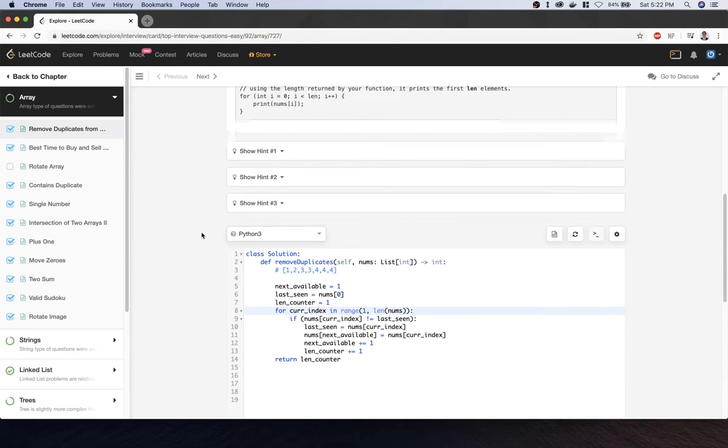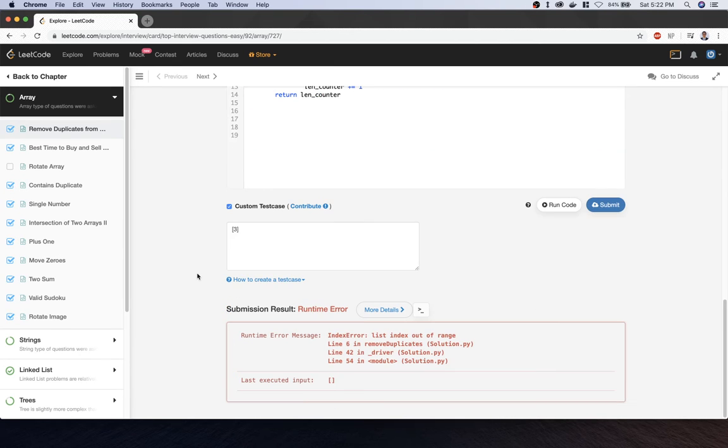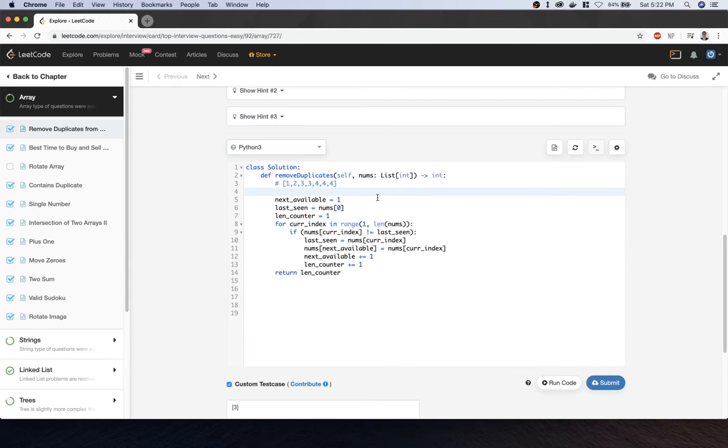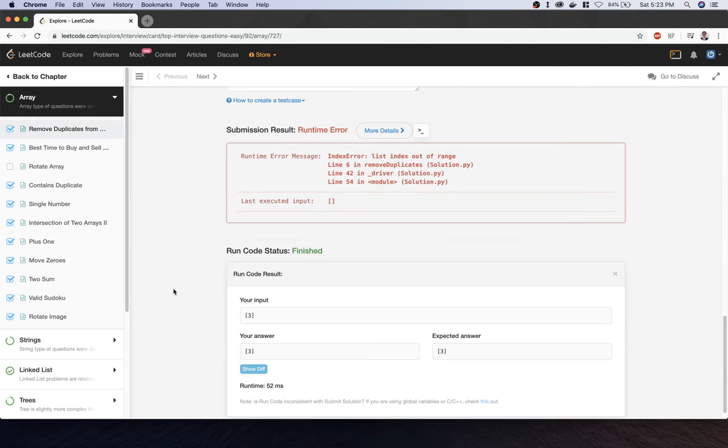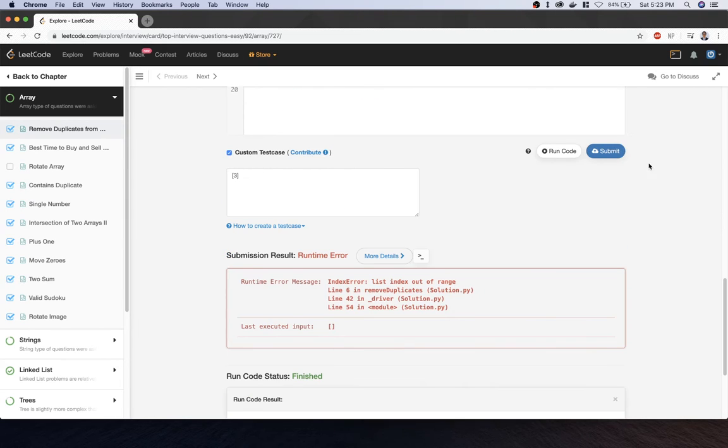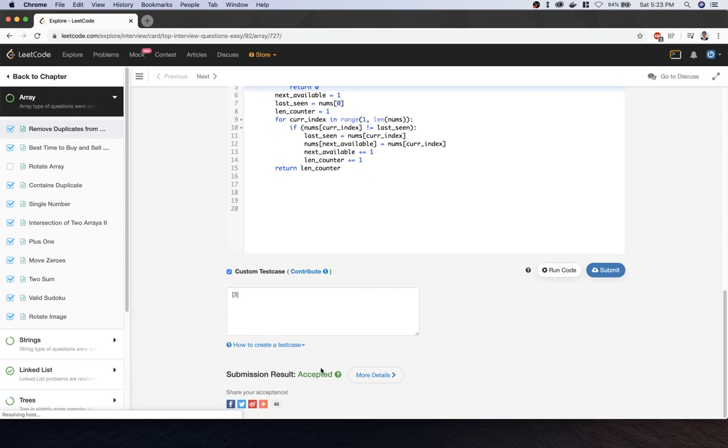So at this point, I'm okay with the confidence. Okay, they did give me that test case. That's just, theirs had a runtime error, so I don't even know why they gave me the test case. I think theirs has a runtime error, but yeah. So if length of nums is less than 1, it's probably going to return 0. I'm not actually sure what they want in this case, but I'm just going to assume it's 0. Okay, so that was accepted.